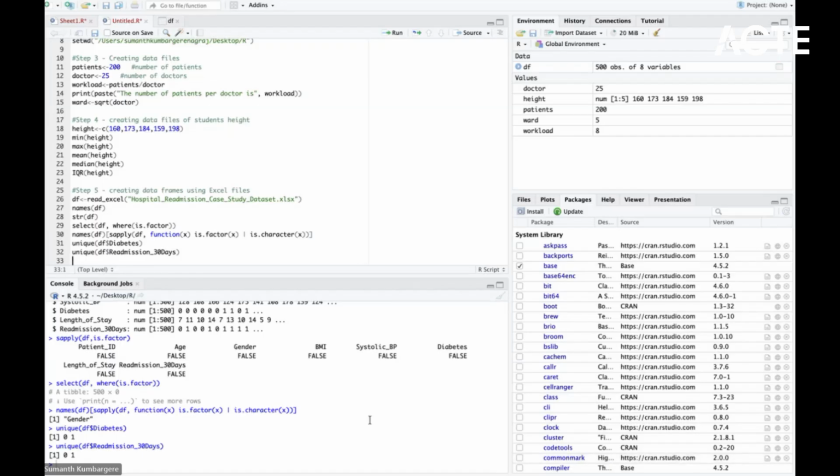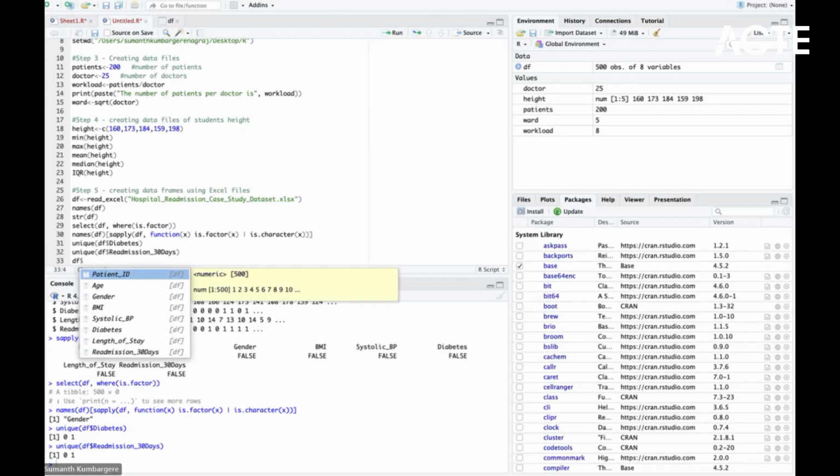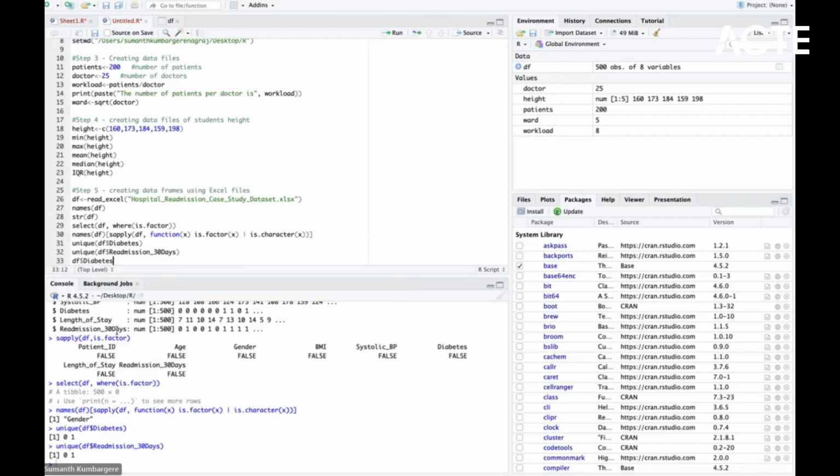Df dollar diabetes, then the assignment operator, the arrow, which is the less than and dash operator, then as dot factor, bracket, and again copy paste the same thing from the left hand side, df dollar diabetes, within that bracket. Now run it.